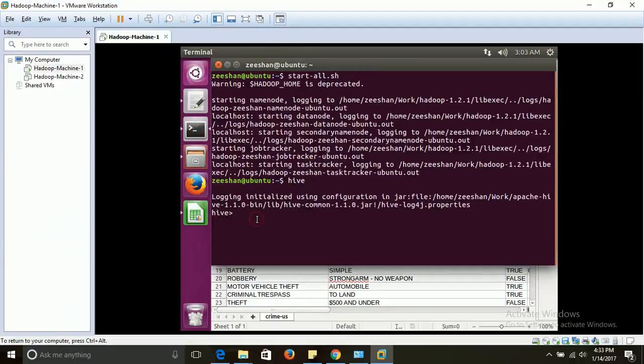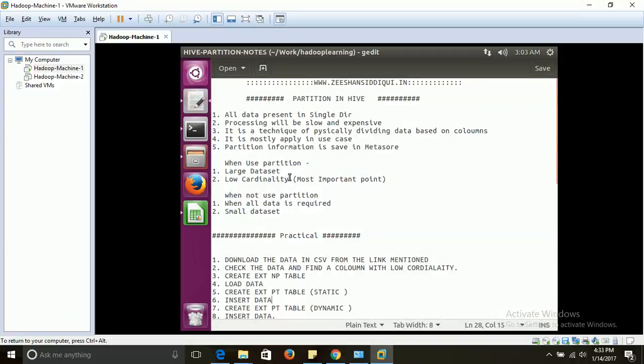Okay, yeah, it started. So before going through all the process, let's go into more detail on why we are going to create the partition. As I already told you, partition is required because the processing of data becomes very expensive otherwise. But when not to use a partition, because partitioning is not a good idea every time.